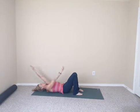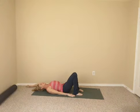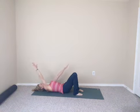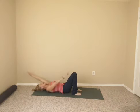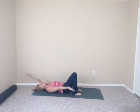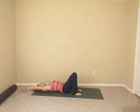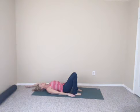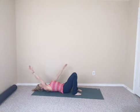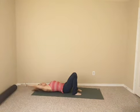Good, now just drop the right arm back, left hand down. Switch, drop the left arm back, right hand down. So as you're doing these movements with the arms, you should feel those balls just slightly pressing up into those muscles. You might find a hot spot along the way. And then once again this way, and once again this way.